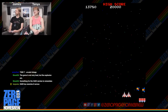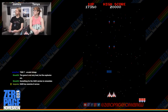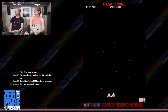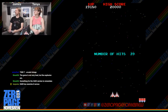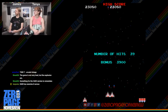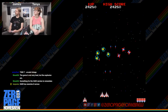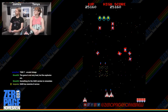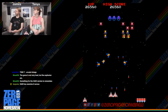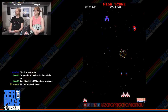Yeah, 2600 is 8 enemies across. And this is more? This is more enemies across. I think it has 10 across? This one has more, I think. Well, there is a limitation in terms of how many things you can do across the screen. Yeah, because of sprites and flickering. It's not a criticism, it's just an observation.